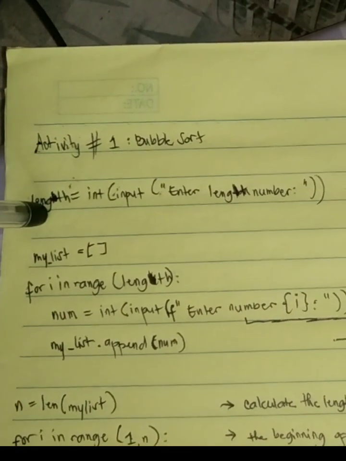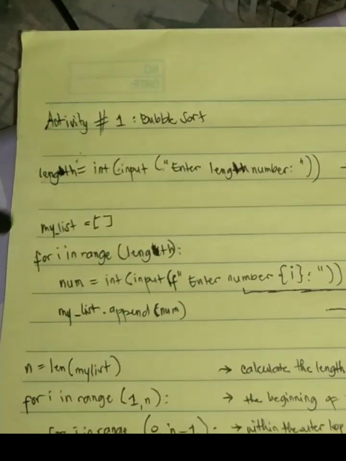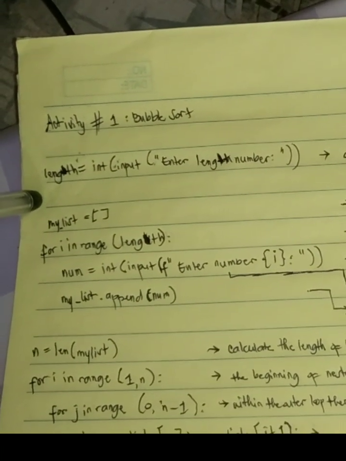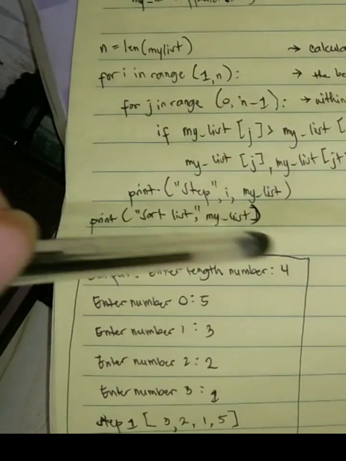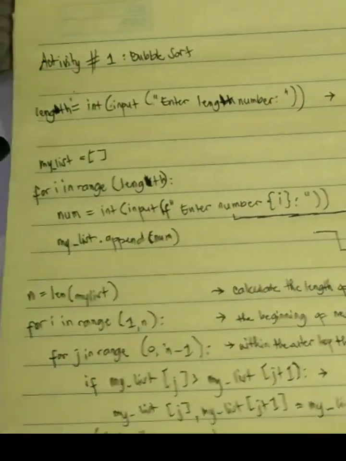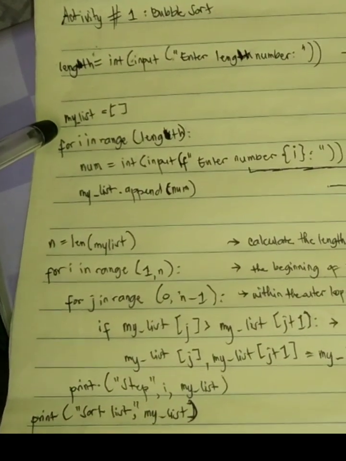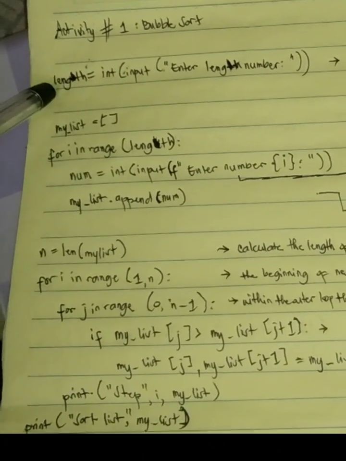So ang length nga naa diri, it is an input line to prompt the user to enter a number. Meaning, kanya length is i-enter daw si user ug input kung sa gusto nga length number. For example, nag-enter si user og 4. Gusto niyang 4. Then kini my list diri is muna nag-initialize sa empty list. Ang purpose ani niya is to store all the numbers that the user input diri sa taas.